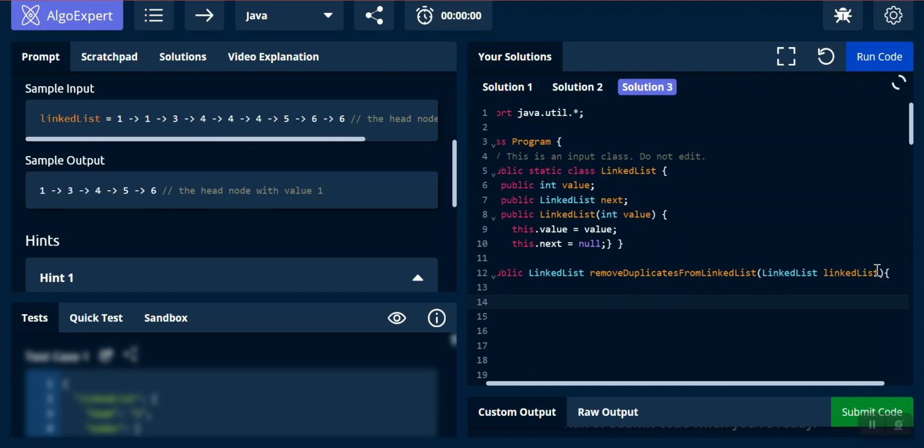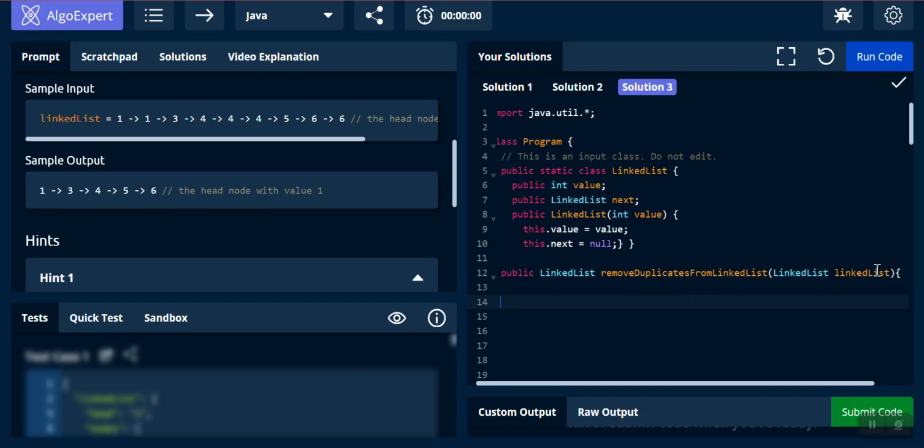So let me define, first before I just define the head, linked list head is equal to linked list.